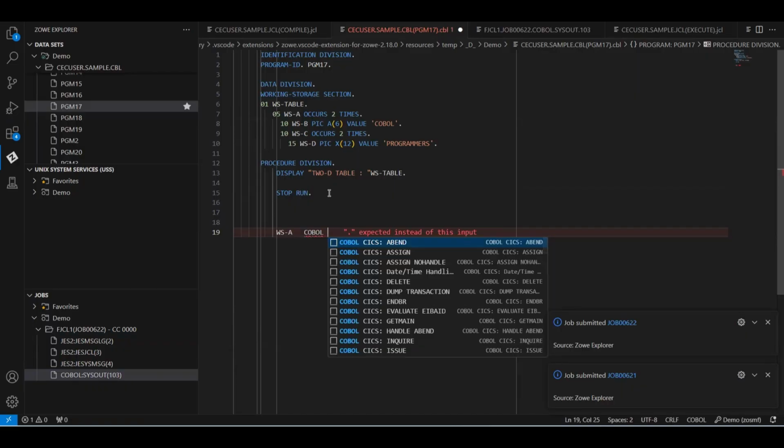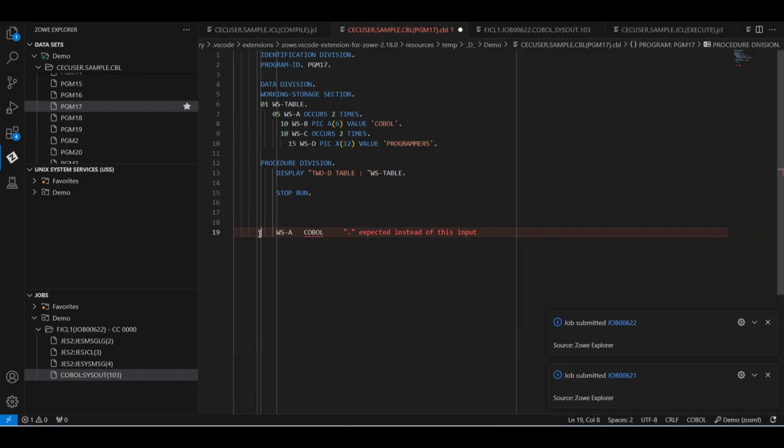So it printed that. Then it went to WSB, WSC, and there it sees that an OCCURS clause of two times is there. So it would print the next value two times, which is WSD.